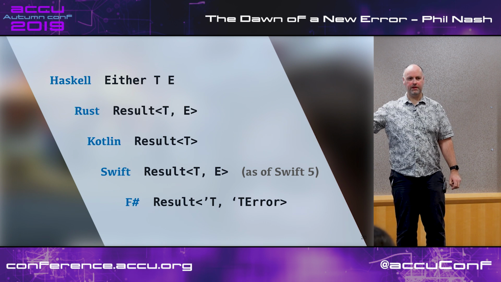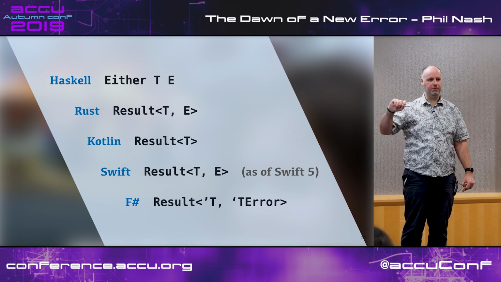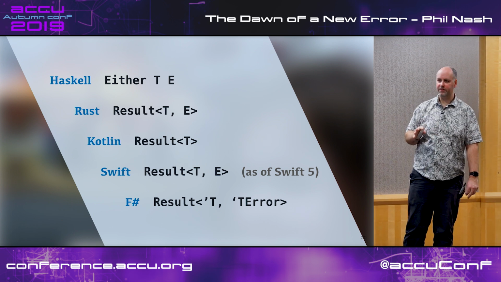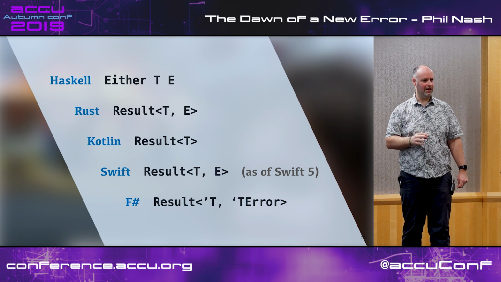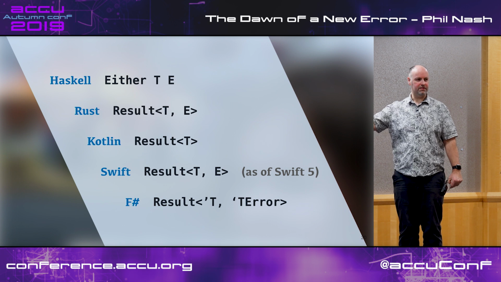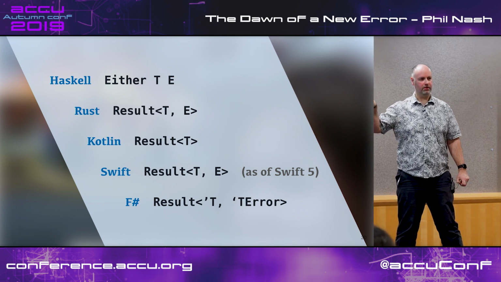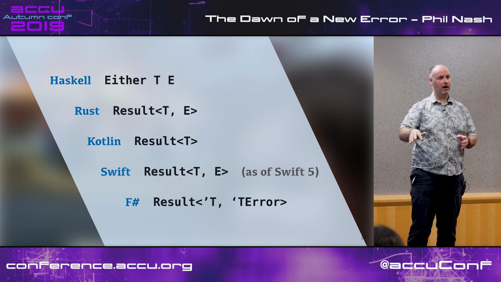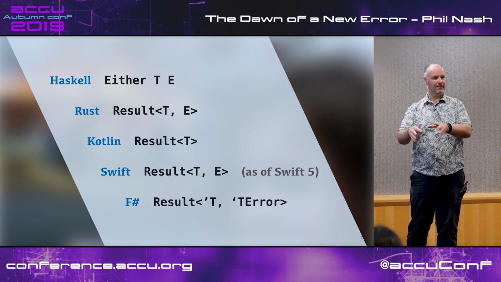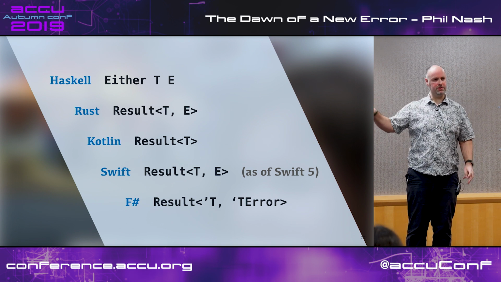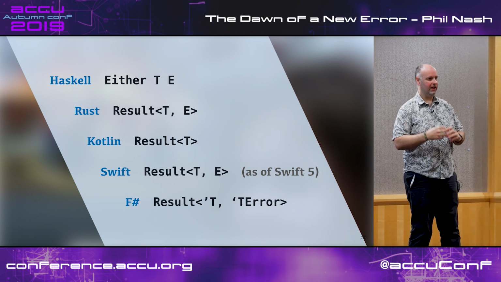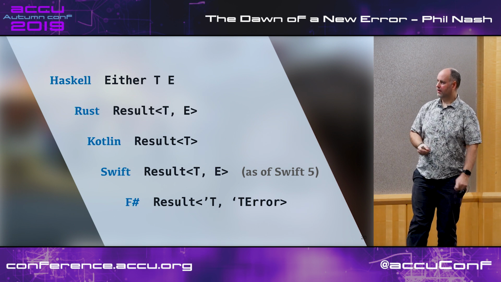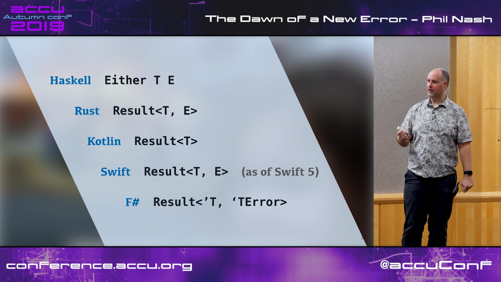Interesting to note that Swift only got Result as of Swift 5, which came out earlier this year. I said earlier that I thought Swift had one of the most advanced error handling strategies of any programming language. So how come it was so far behind on this? Well, that's because this is really a stepping stone to where we actually want to be, as we'll see. Swift sort of leapfrogged over that whole thing, went straight to the final solution, and has gone back and added this because there's still some value in having it, particularly for async programming and other cases where you need to store the intermediate value before you process it later. That's why it's only just got it now. But it's a really important stepping stone, really important to understanding where we're actually going.